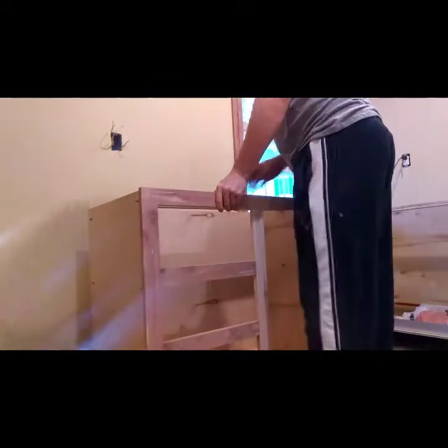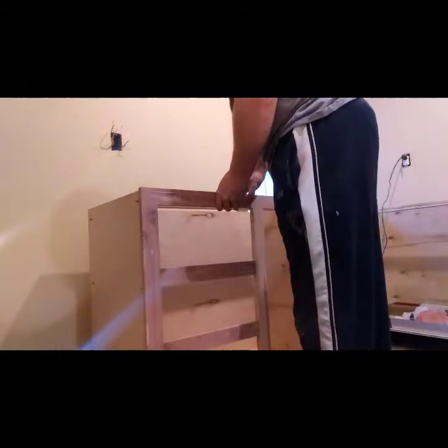You can hide a lot with face frames too, but I don't really need to hide a whole lot on this cabinet with the way I cut it. Yeah, everything is square. Everything is perfectly square.